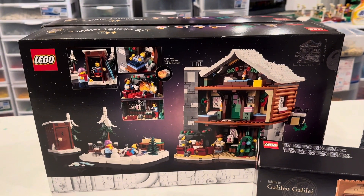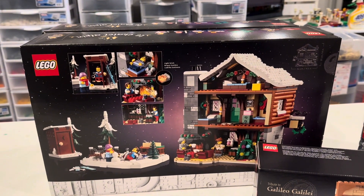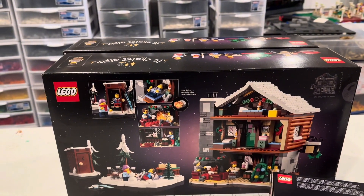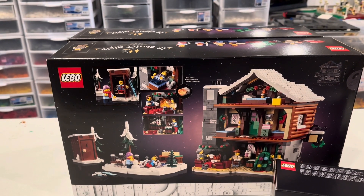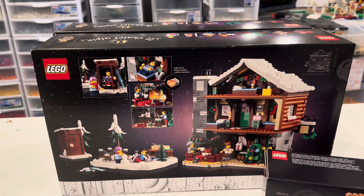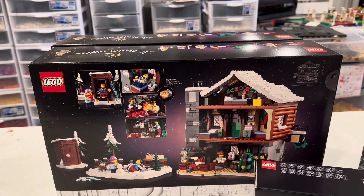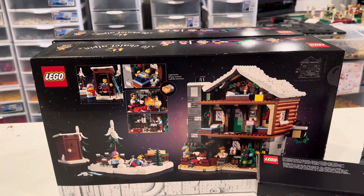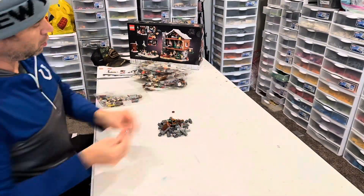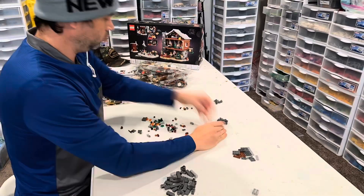These promotions are going on for a little while longer at Lego stores and online — you should definitely check them out. For now, we have two Alpine Lodges that we have to sort all the pieces for, because on Rebrickable they could be using any piece from any bag at any time. So being well sorted before starting the build is important. While I sort out some of these parts, if you've never used Rebrickable.com, it's awesome.